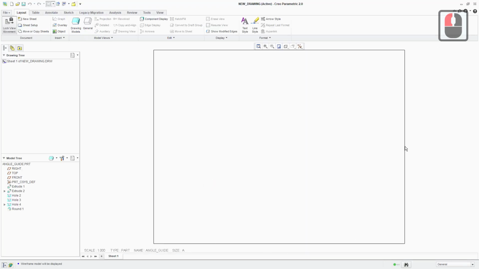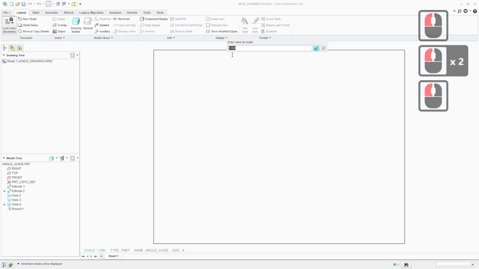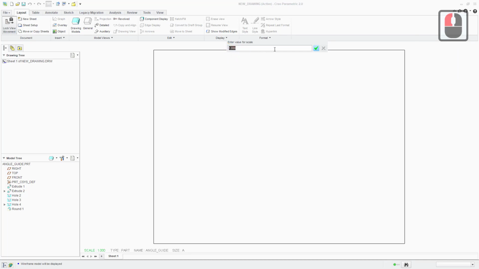So you can see that our sheet's now been created. You can see some data about the sheet already here. We've got the scale that the sheet's currently at, so that's 1:1. If you double click on there, you can enter a different value. So these, if you're used to a fractional scale, this is exactly the same thing, it's just using decimals. So if I wanted a scale of 1:2, which is essentially half, I would put 0.5 in here, or 1:4, 0.25. So that's how the scale works.